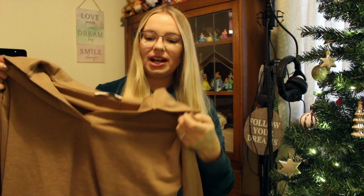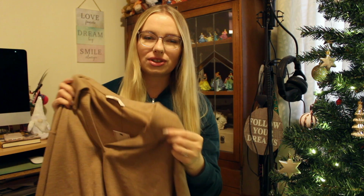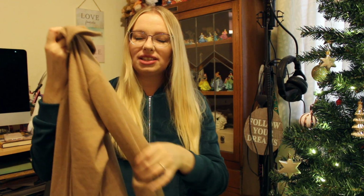And then also in Sainsbury's I grabbed this brown sweater. So it's got a lower neck with a collar. These sort of styles, or shapes, I've noticed, have been in style a lot. I've seen a lot of Zara ones, but mainly stripy and things like that. But I just loved this brown colour.